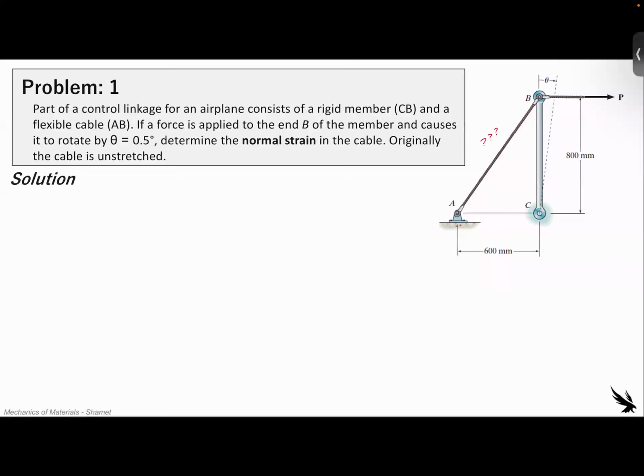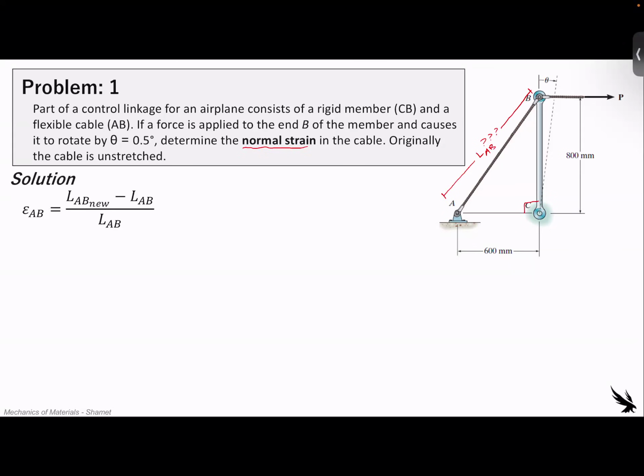So strain, whenever you have something to figure out, write the equation down. Remember that strain is unitless. It is a ratio of the deformations divided by the original length. So what I'm showing in this equation here is obviously we have the length of the new cable minus the length of the original cable, and that's equal to the deformation. And then we divide this by the length of the original cable, or length AB. So LAB is going to be this right here. Obviously, we are given the other ones, but we are not given that value.